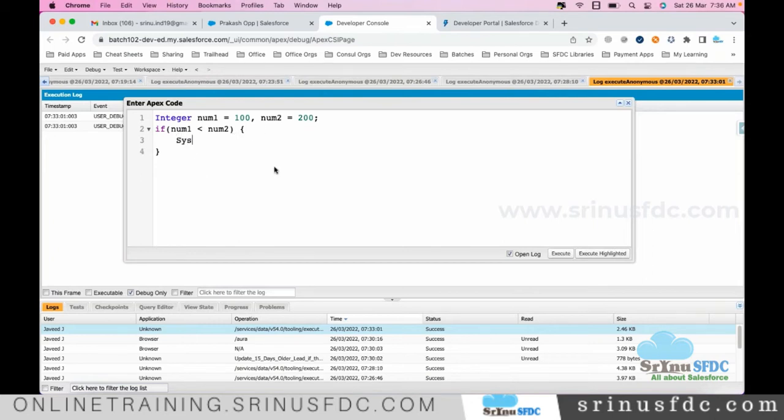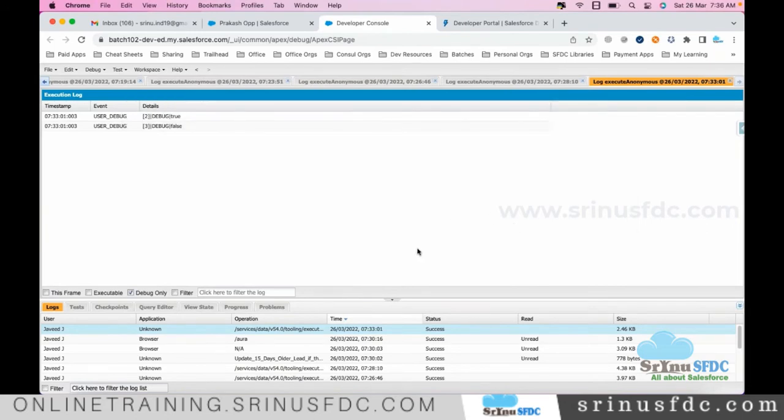Here I'm just printing with system.debug: number one is less than number two. If this condition meets, then only it will enter inside and print it. If the condition is not satisfied, it cannot enter inside.